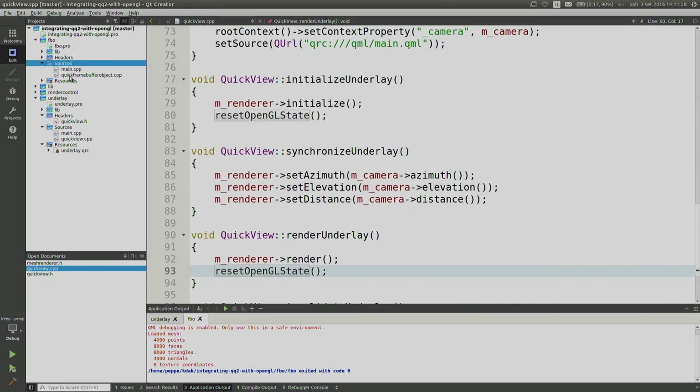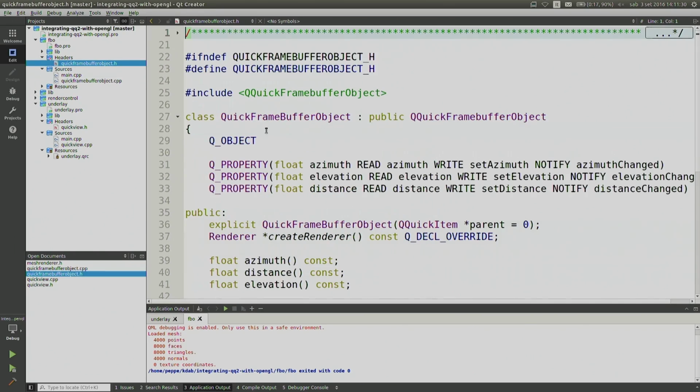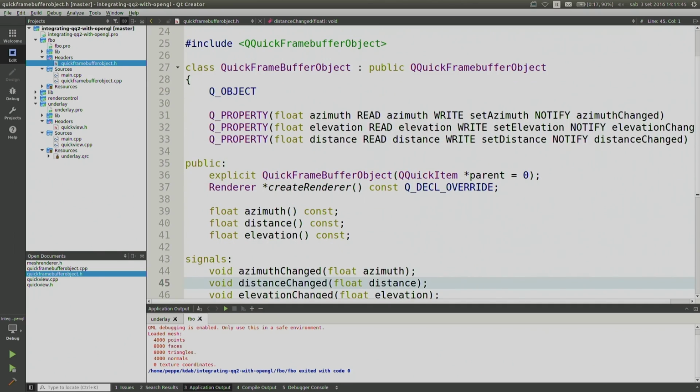So how do I do that? Here we go. As I told you, I need to subclass that class called QQuickFramebufferObject. That's the convenience subclass of QQuickItem. Now, I added a few methods on it to handle the camera, but the real important one that I need to override is createRenderer.